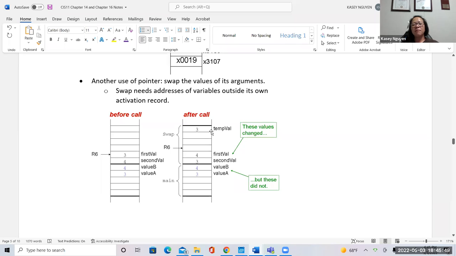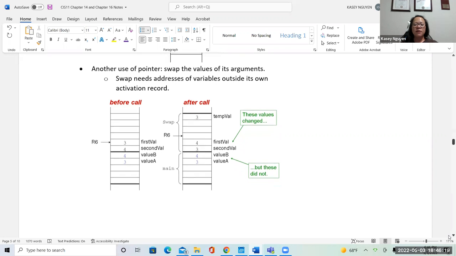So you have to set up a temporary location where you can switch the value. But what if we use a pointer for it, right? Data can stay in the same static spot, right? We just then have to update the addresses for the pointer where it would point to B as A and A as B, which is more convenient than taking up an additional location to move your data around, okay?